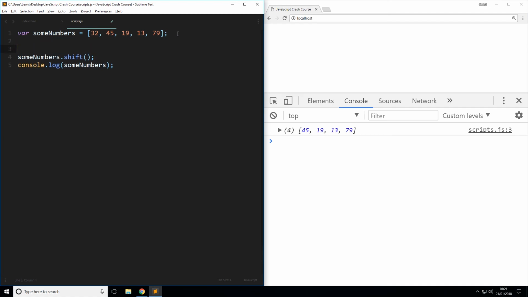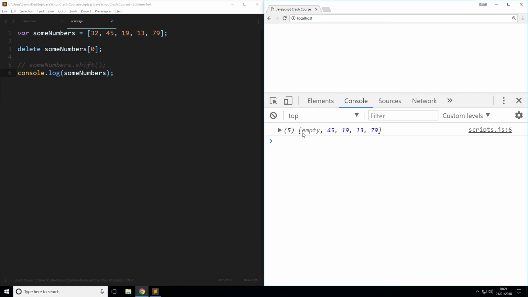Quickly, a bad way of doing this, I'll demonstrate this to you just in case you try doing it this way, make sure you don't. You can also do delete, so you can say delete some numbers, and then you need to give this an attribute, so we'll say 0, and then if we just comment this out, comments are done by double forward slashes, by the way. We actually need that to output. So if we refresh, you can see it's deleted the element, but it's left it as empty. So that's very bad, really. Well, it's not terrible, but it's really inefficient to leave empty spaces in an array. So this works, but should never really be used.